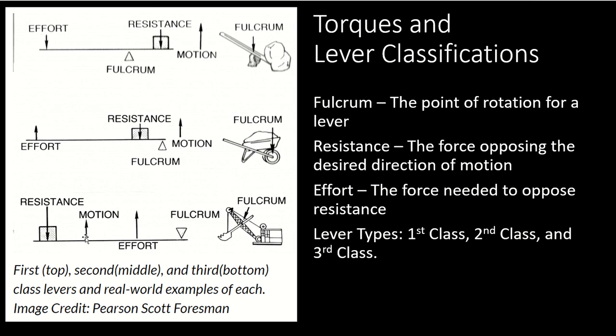This motion vector is where we are trying to rotate. In a first class lever, if we're trying to move this object up, we have to apply an effort here. If we're trying to move our wheelbarrow up, we have to apply an effort up over here. And for the motion, in order to move upwards, to resist this downward resistance, we have to apply our effort as such. So yes, the class of lever just depends on how the resistance and effort forces are related to our fulcrum.